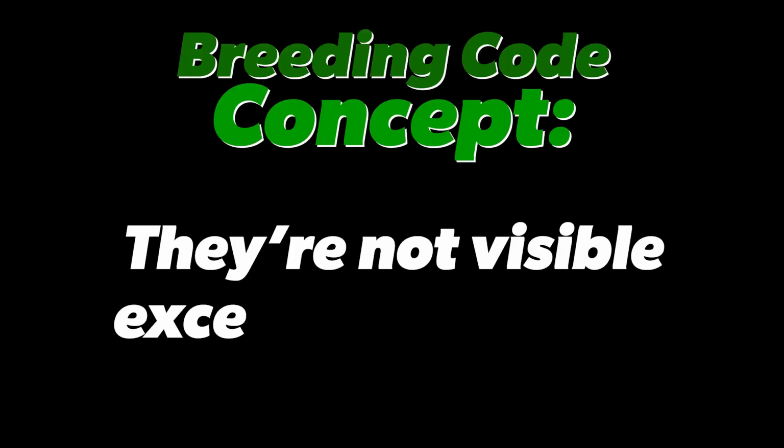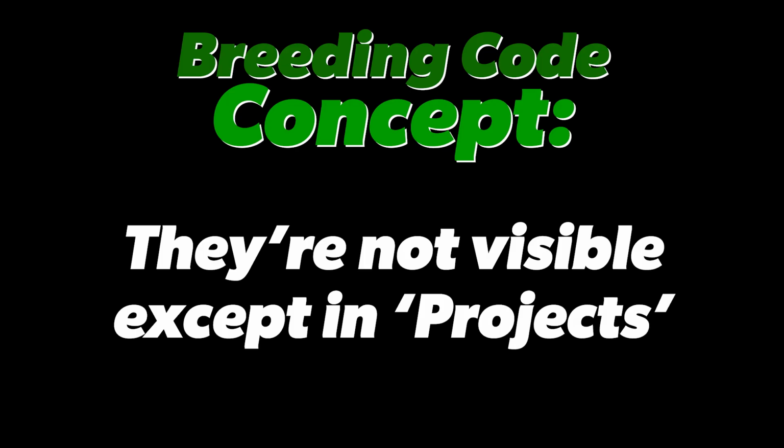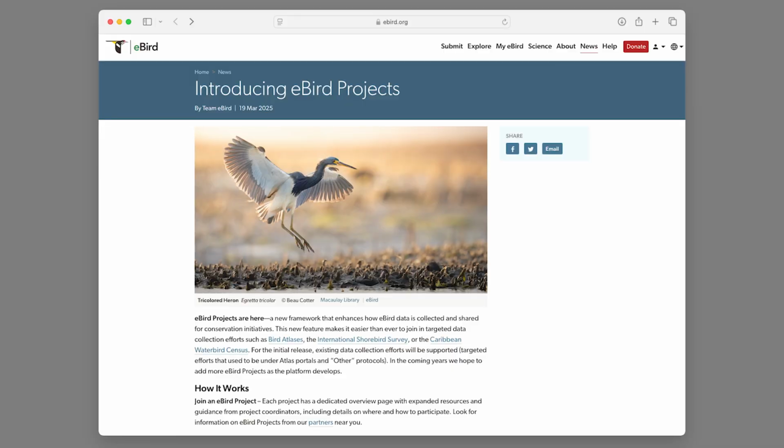The next concept that we should touch on is what breeding codes are used for. You may notice that despite being able to add these codes to your sightings, there aren't any outputs in eBird that take advantage of these. It is only in breeding bird atlases, now part of eBird projects, where codes are displayed on maps restricted to that individual region. I really wish we could see some of the breeding information outside of atlases.